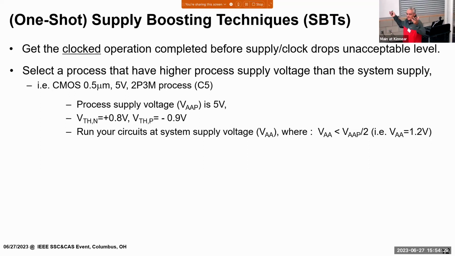TI still maintains the 0.5, 0.8 micron technology fabs in their infrastructure to be able to produce this low leakage element, okay? So this is the same idea. As long as you don't really go over that level of process supply, you are okay to use this technique. You can come up with other questions like, okay, these process elements are designed for 5-volt operation. You are operating or simulating this circuit at 2.4 volt maximum.